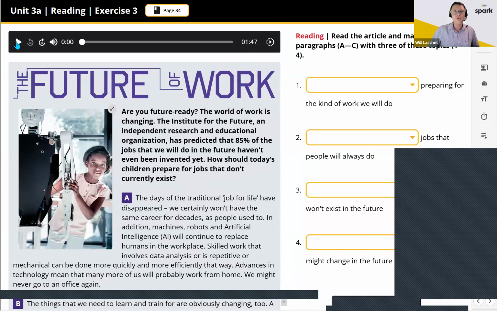I've actually got audio for the reading as well. So if I wanted to do this as a listening, I could. If I wanted to offer extra support as they're reading to help them understand more, I can play it. I can actually control the speed of the audio as well. I can have it slower or faster. So there's loads of stuff I can do here, and I've got the activity over here on the right so they can see the question. So everything they need for this reading activity is right here on this slide, okay?